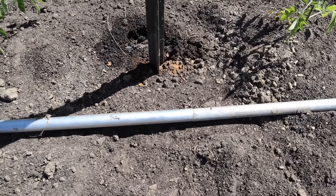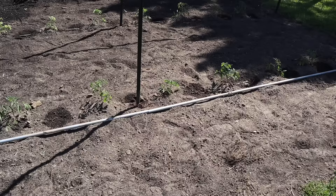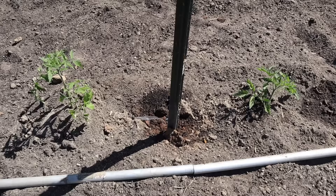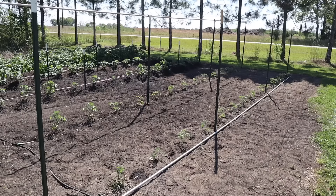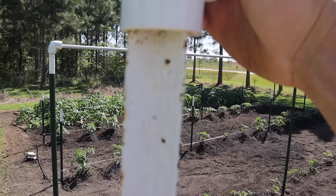When you're setting your T-posts on the end, you want to set them on the inside of that conduit a little bit. That's going to allow you to pull back that T-post and get everything nice and snug along that stretch. One more tip: if you can rig it so that your conduit pieces join together between two tomato plants — as opposed to right on top of or beside a tomato plant — that's going to work a lot better. We can drive the post between those two plants, and we have a drip emitter there that makes the soil nice and soft, making it a lot easier to drive these posts.